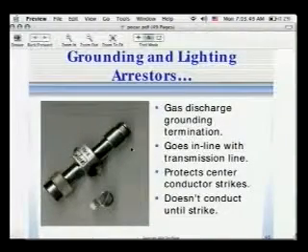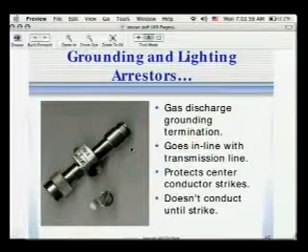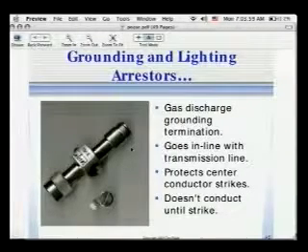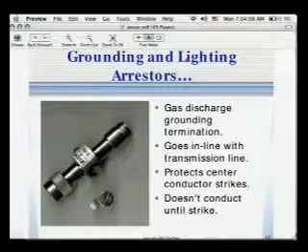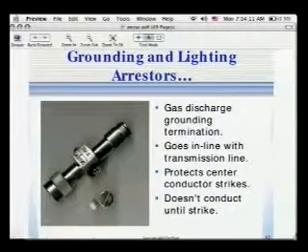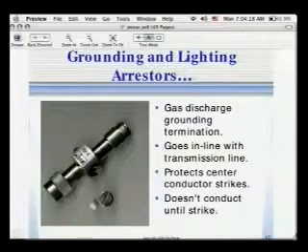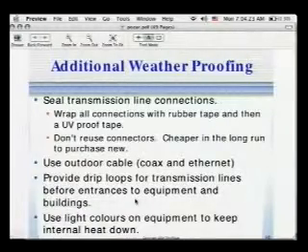There are also grounding and lightning arresters. I'll just touch on this real quick. This one's kind of nice because it's what's called a gas discharge. You can see there's a little circle right about here, and that's actually a little gas discharge pellet that goes into this hole here. What it does is, it's kind of like a neon bulb. After a certain voltage, it conducts at a very low resistance. So if you have a lightning strike on the center conductor, it will go to ground very nicely. It doesn't really conduct until a strike happens.